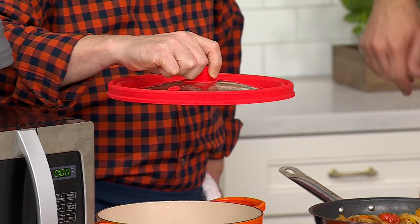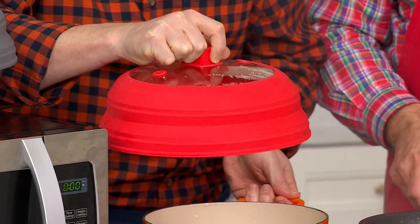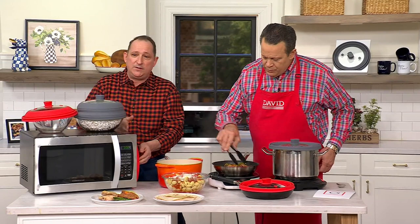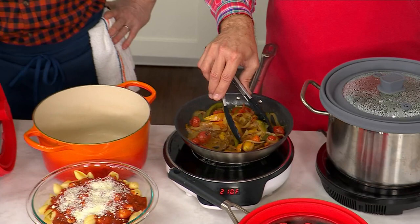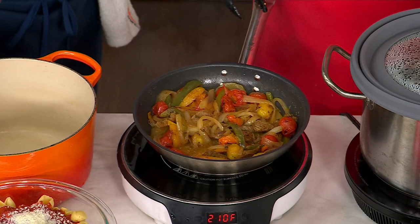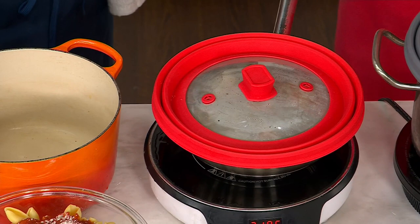If you're heating stuff up in the microwave, pop this open — you have a dome that goes in the microwave. I actually keep this next to my microwave like this, stored right here. While the fajita strips from Rostelli were coming to temperature sautéing with the veg, I had it covered with this microwave cover and lid. It doesn't have to just be for the microwave — it can also go on a hot pan like this one, right over the top. You can see what's cooking in there, and it traps the heat and moisture inside so your fajita strips stay moist.